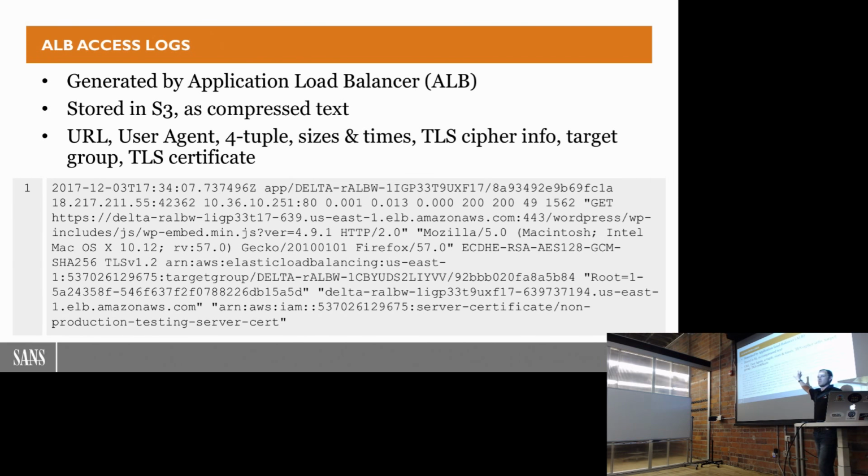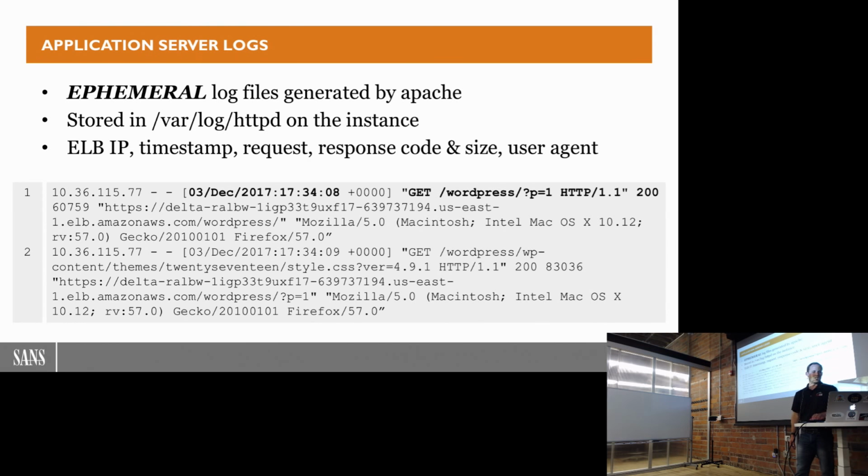Load balancer, same drill. Stored in S3 is compressed text. We've got more TLS cipher info, not our JA3, I don't think. TLS certificate, user agent, the game goes on, and then yes, we've got our app server logs that I bolded a word on this slide because in the cloud, these don't live very long when your instance only lives for an hour. You have to actually do something with them to get them off of the thing that you're going to kill. So whether you're putting that out in an elastic file storage, or you just have some job that syncs them into an S3 bucket or whatever, we have to make sure we do that to retain the data to get the information I'm going to show you here in a bit.